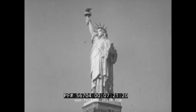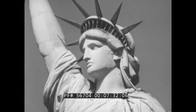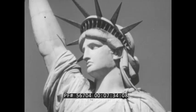This is a medium shot of Miss Liberty, showing the whole subject as close as possible without cutting off any vital part of it. And here is the close-up. It has about the same proportions of framing as you would use if taking a close-up of a friend, the head and top of shoulders.